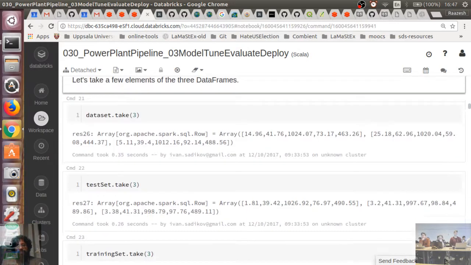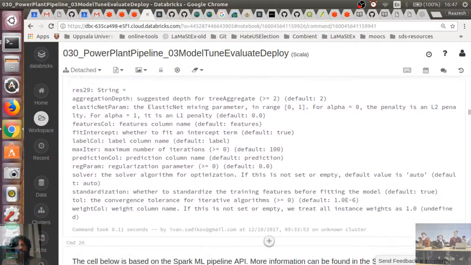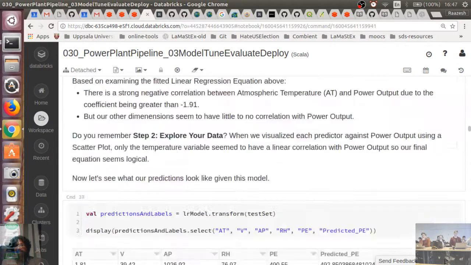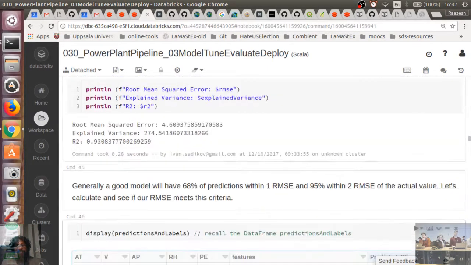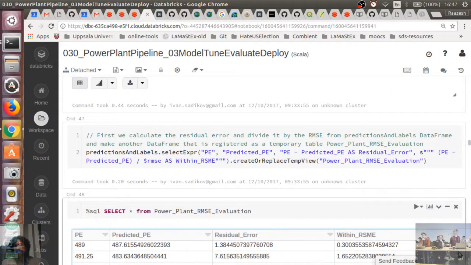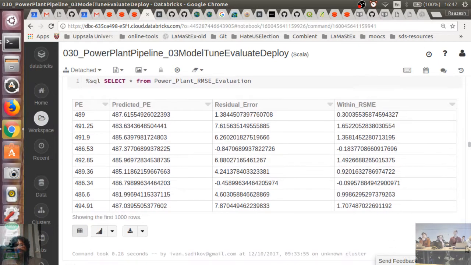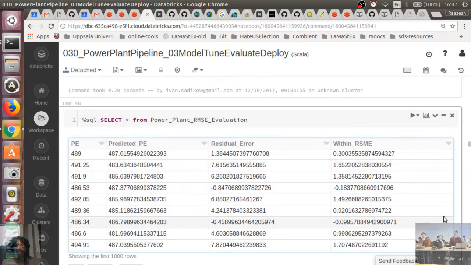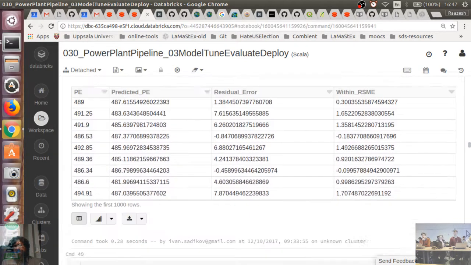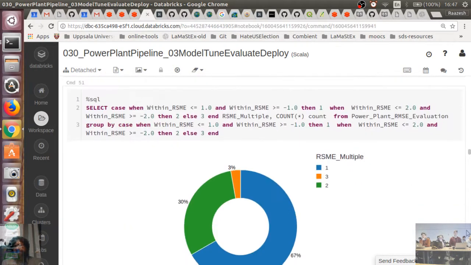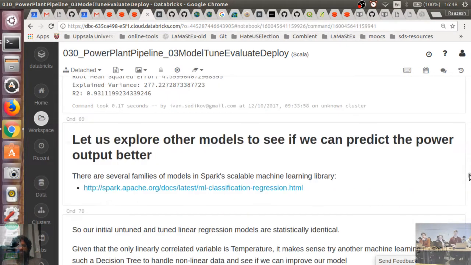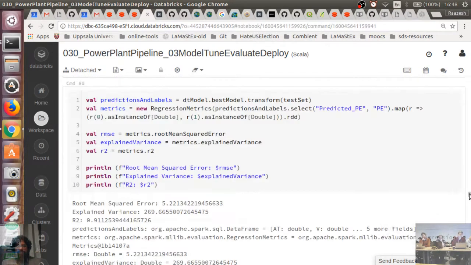So I won't run through all these cells, but what will happen in the end here is that we will do a deployment, and in the deployment we will simply be getting stuff in Spark streams. So people will be asking you stuff, and then you can update them live. So you can tell them what your prediction is live, right? So that's what the last part of this thing does actually.